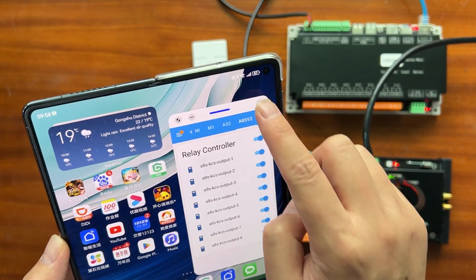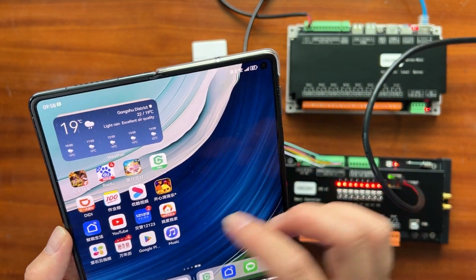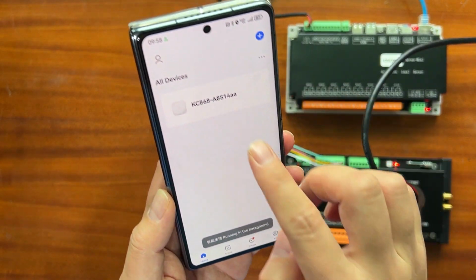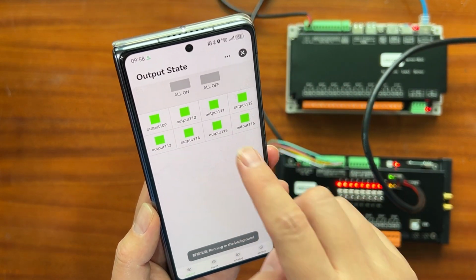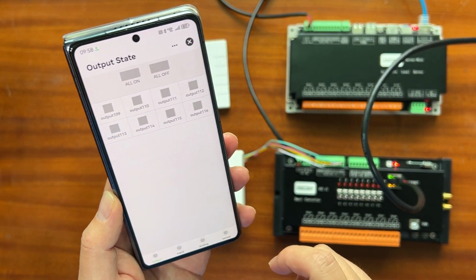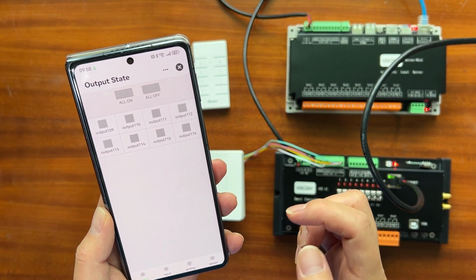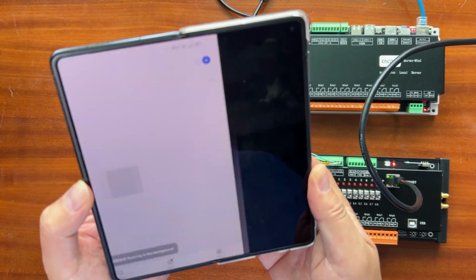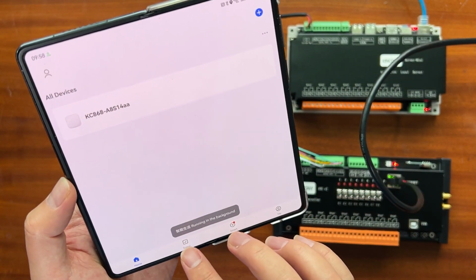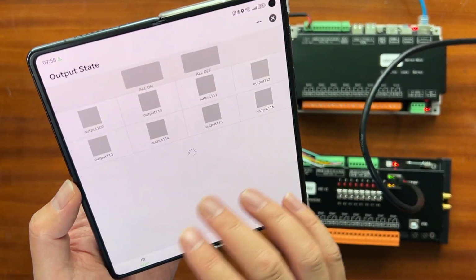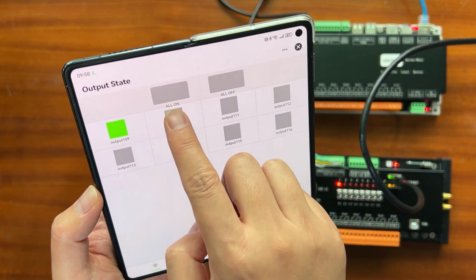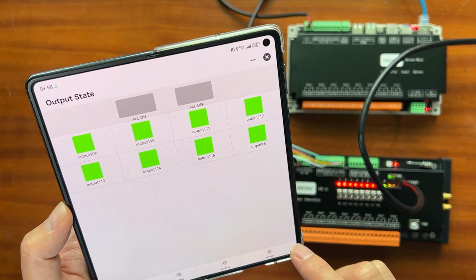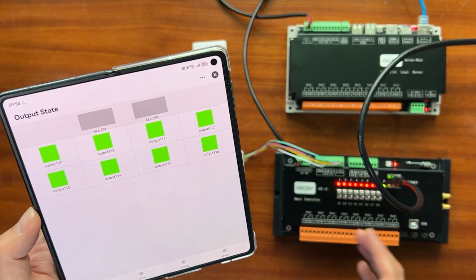So you can close it. You can also use Tuya. You can see, just like this, it's Tuya, and for off. So this can use different mobile phone applications. Just use this way, you can let your panel become smart and it will be easy to turn on and turn off. Okay, this is the mobile phone applications working at the same time.